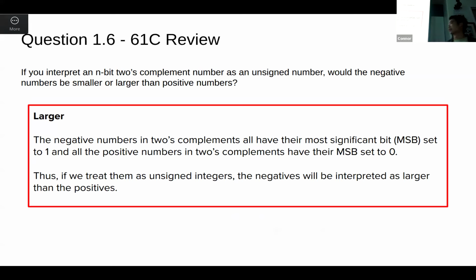So another way to do this is you can just pick a negative number, like -1, and then +1. -1 is basically all ones in binary. And if you look at that as an unsigned number, that's a very large number. If that makes sense. Okay, no one's asking questions online, so we'll just keep going.